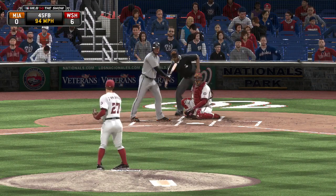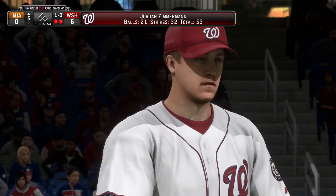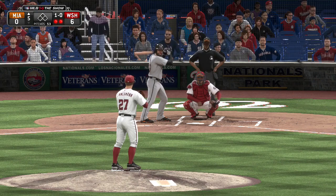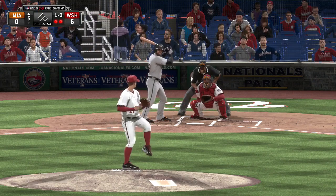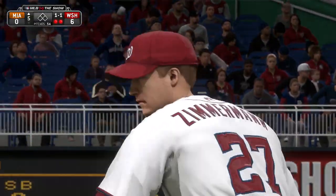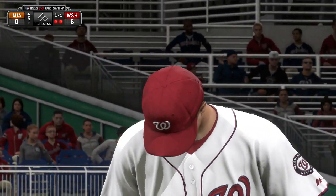First pitch fastball off the plate there, and it's ball 1. Well on his way to another good inning right here, and you see the pitch count. It's not even close to being a factor just yet. And a fastball in there for a strike, 1-1. Boy, his control has been outstanding so far. And there's another pitch right on the black.